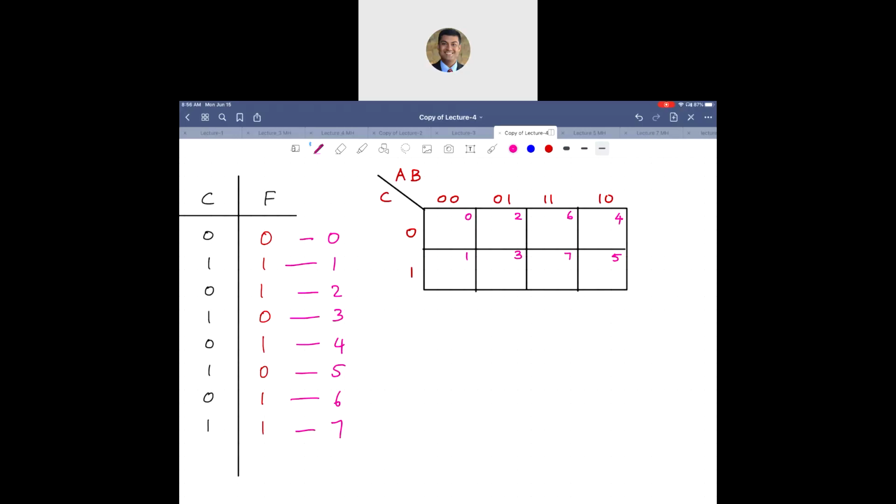This now is in a pattern. So if I follow the same sequence of having my inputs in this order A, B, C, and then laying out my K-map in this form, all I need to do is follow that sequence. That will make things much faster for me. So what do I have? 0, 1. Now I'm going to fill out the K-map here. 0, 1, 1, 0, followed by 1, 0, 1, 1.